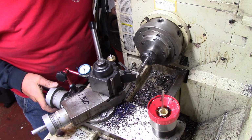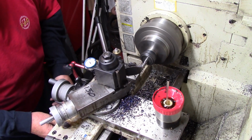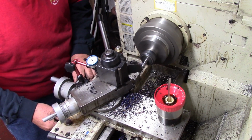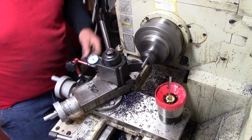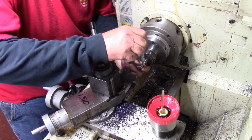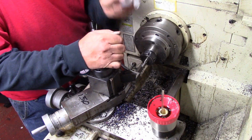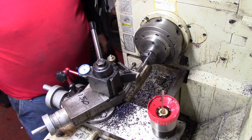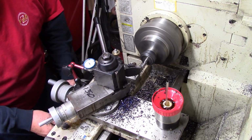So I'm taking little light cuts, sneaking up on it. Right now's the time when you're doing this, you can obviously make a mistake. And this is not when you want to make one. You get this close to being done. I'm going to have to go in and cut some release and stuff like that too. Yeah, I'm 212 now. That is perfect. 210s, so I've got a little more, so I might go ahead and just take a spring pass in and out and see where I'm at.